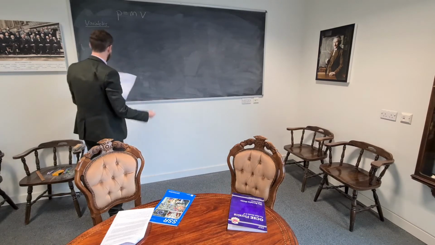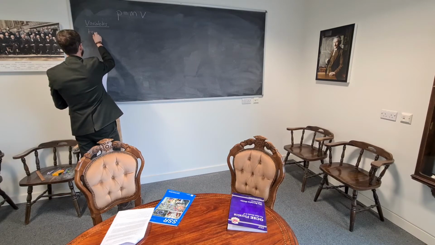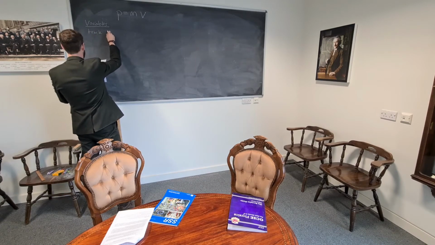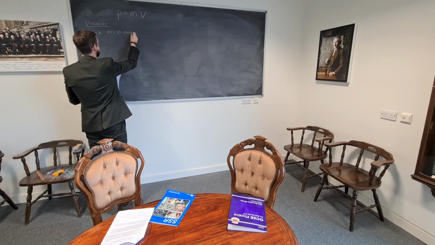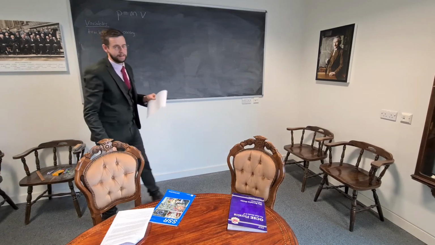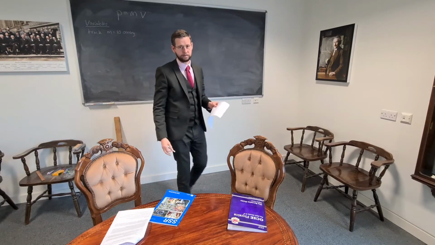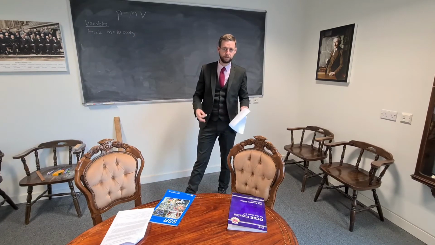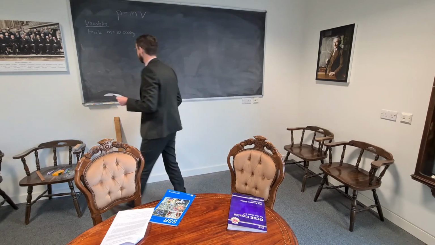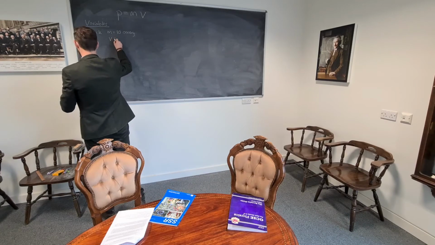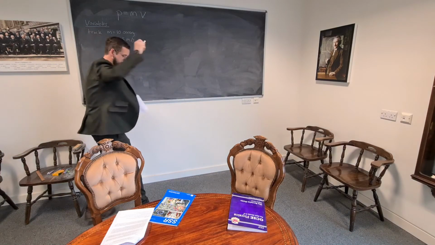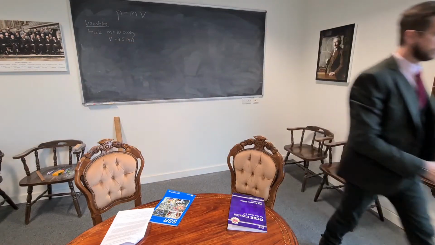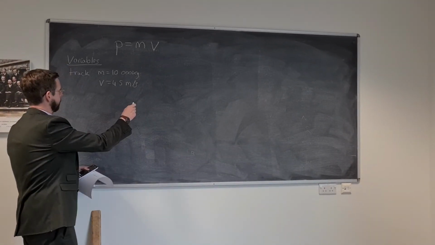The very first thing is for the truck. This is the first situation. We have a mass of 10,000 kilograms. If this was not in kilograms at this stage, I would tell them to convert it. You convert all of your units into base units at this starting point. And it has a velocity of 4.5 meters per second. I am without calculator, excuse me. So this is the first situation.